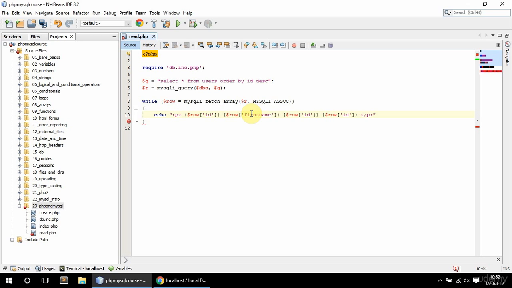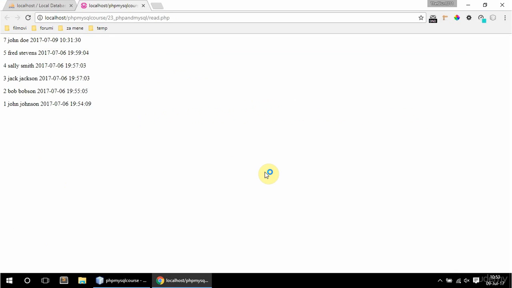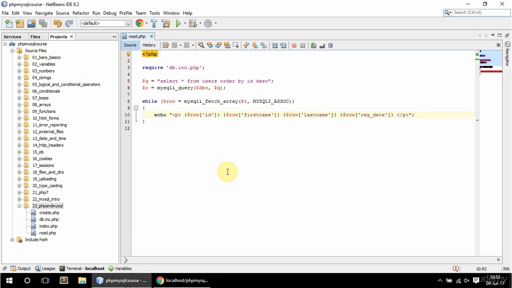So I'm gonna have first name and last name and reg date, let's say. So if I run this now, and I need a semicolon here actually, if I run it now, let's see if it works. And it does. So here is the ID, first name, last name, and the date and time.